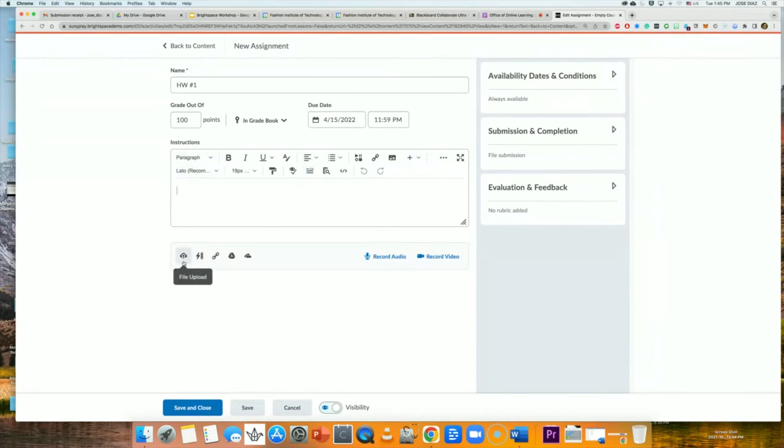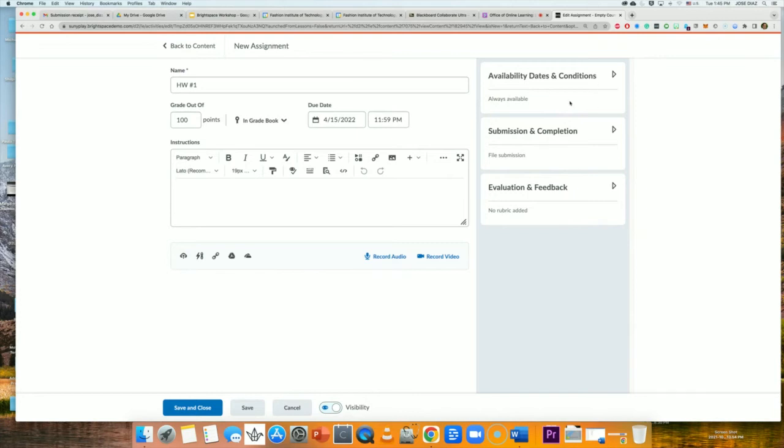You can then also attach a document to the assignment. Like the example I gave you earlier, where there was a Word document that the students have to download. This could be done through a file upload. You can pull it from an existing activity. You can use Google Drive. And again, we talked about humanizing the assignment. You can record your voice if you prefer. Now, this is the fun stuff over here on the right-hand side.